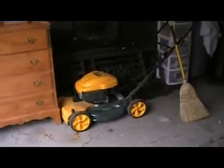And this is the rest of the garage. I'll start here. So here's the garage door. You can come in. It's a dresser we're still working on. There's our brand new lawnmower. Very nice.